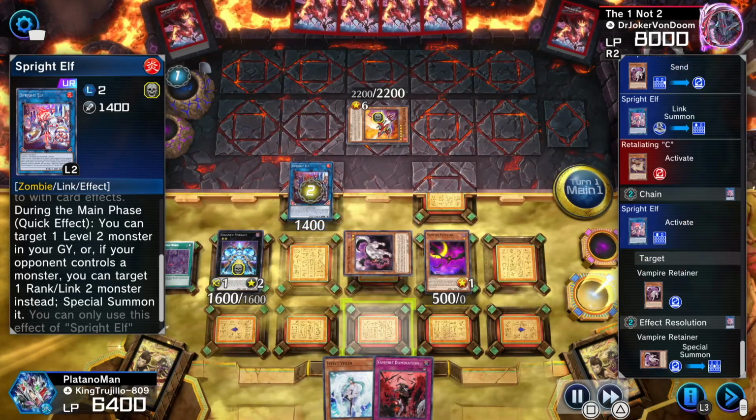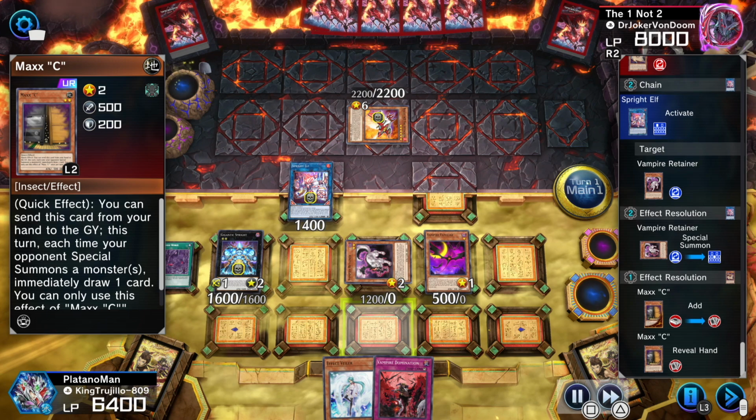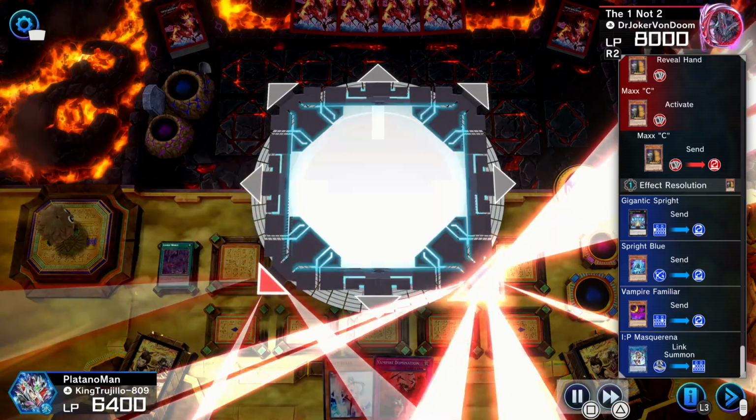Okay, so we bring back our retainer. Retaliating Sea is going to get him the Maxx. Okay, so of course he's going to activate the Maxx. Alright, and then with these 2 monsters, we're going to go into our Masquerena.